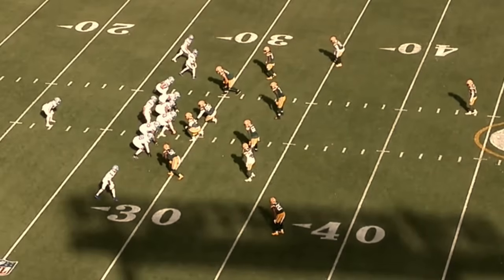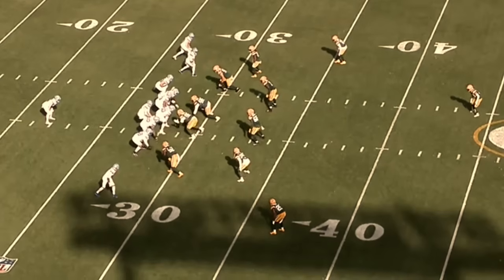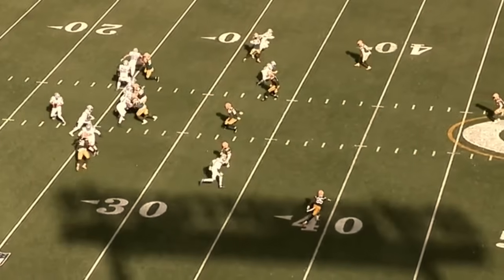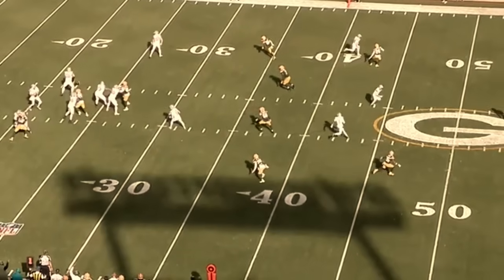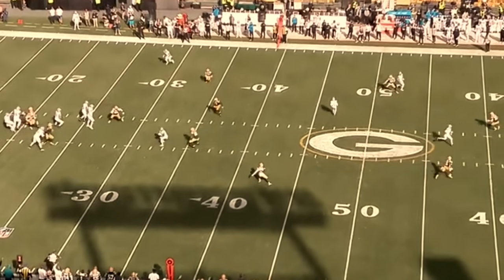They ran that deep over route by Jameson Williams through the play fake here, and Goff is setting to let that thing rip. You can see he's going to hold that off-ball defender underneath, use his eyes, and he's going to settle in and try to fire that over top. And as soon as he goes to do that, and look, the linebackers of Green Bay, what they always do a good job of, they play with good depth. They typically have their eyes and really good awareness, so they're able to flip themselves open here.